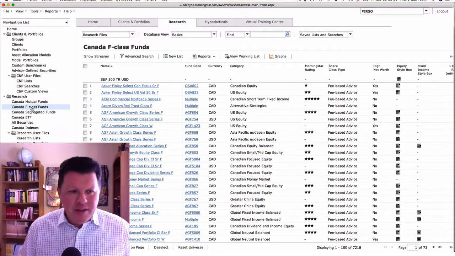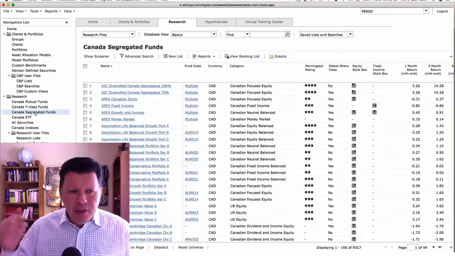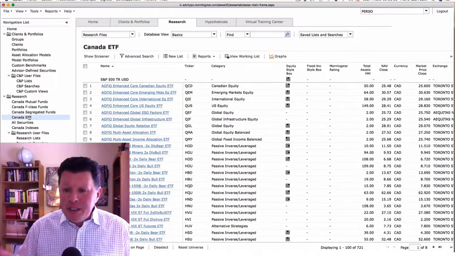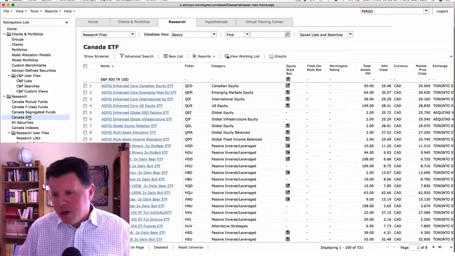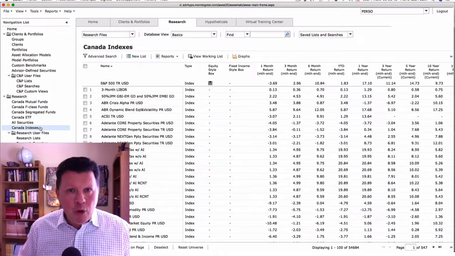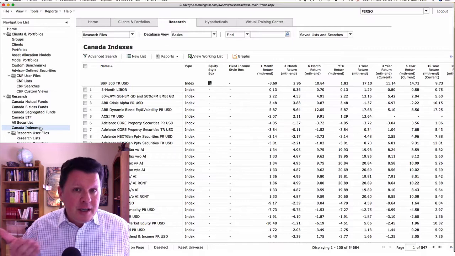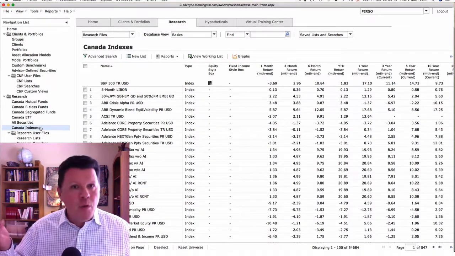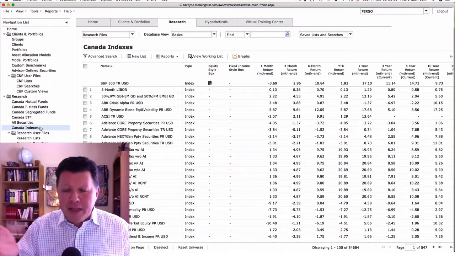Wow, 7,000 F class. If you go into SEG funds, we have 9,000 SEG funds. And for the ETFs, we have 700 ETFs. And check this one out, this one blows my mind. The indexes, there are 54,000 indexes. I don't understand why, but that is what it is.